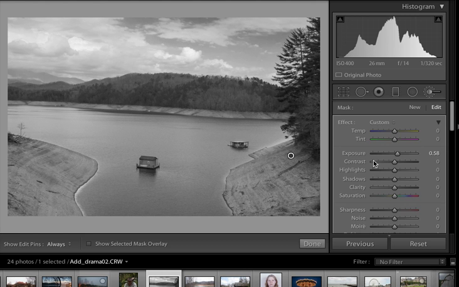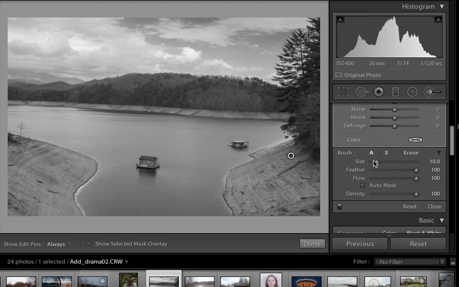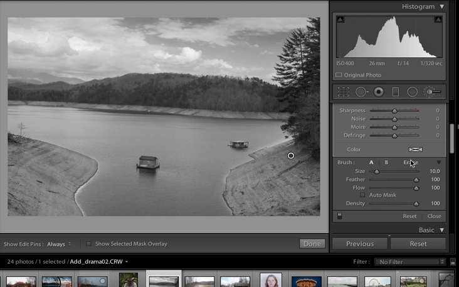So to clean up the edges of the adjustment brush, you need to scroll down and choose Erase, and then I can just come in and remove it where I overpainted it earlier, where I didn't really want it to go, and just clean up those edges. There is a little bit of a white line around the edge of the water anyway. I'm doing this at a very small scale. I'd normally be zoomed up on this far more and probably work in full screen to do some of these, but because of the screen capture, I'm working in a fairly low resolution screen.